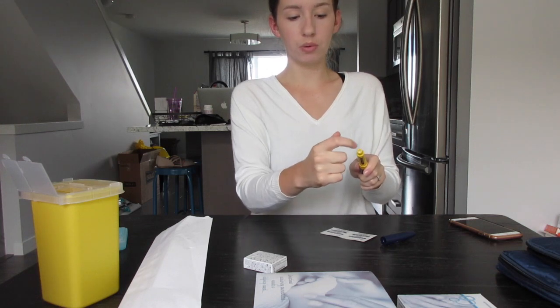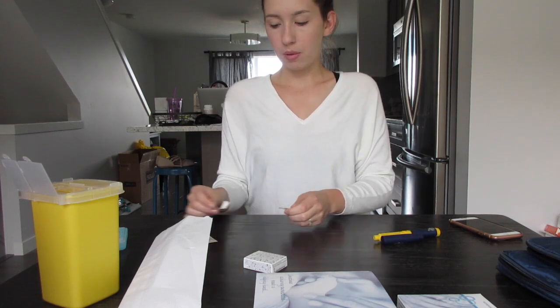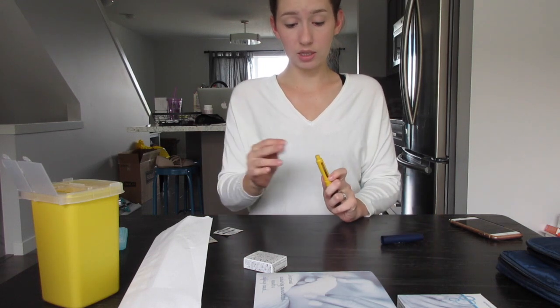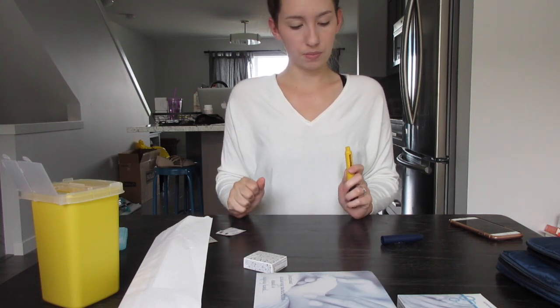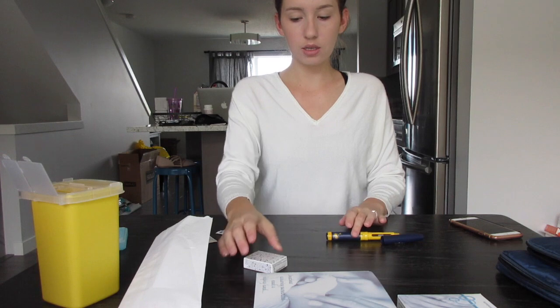At the top is where you put your needle in. This needs to be cleaned every time with an alcohol swab. Basically, the rule of thumb is if it gets poked by a needle, then it gets cleaned. So this is going to be poked by the needle, therefore it needs to be cleaned. So just a little bit of alcohol on the top and you're ready to go for that.